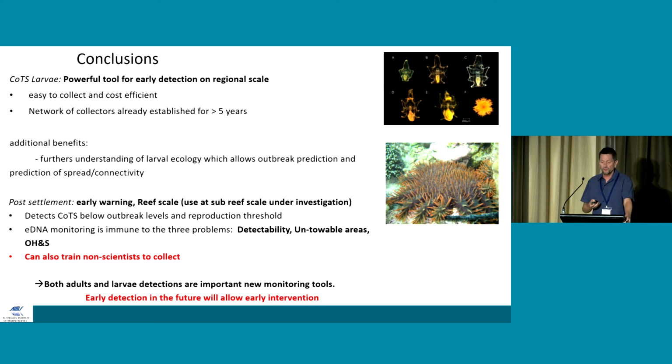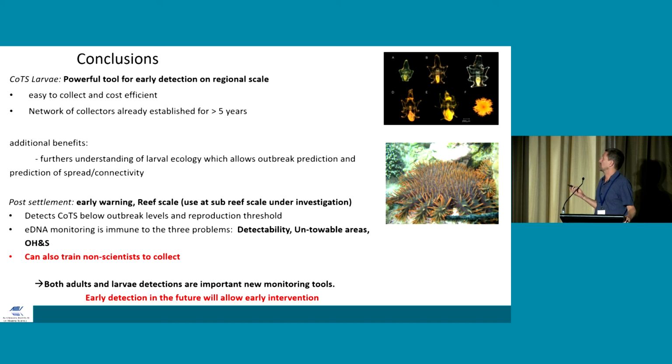Additional benefits: we have this large network of collaborators who are collecting with us and working together with us, which is really a big help and makes it quite cost effective to conduct this monitoring and research. Additional benefits of the larvae work are that we also learn more about the ecology of the larvae, where they're sitting in the water column, and how the connectivity is between reefs, which would ultimately help us to further predict outbreaks and the spread and connectivity between reefs.